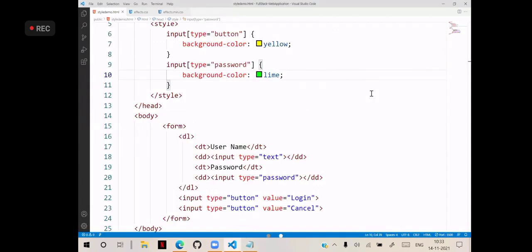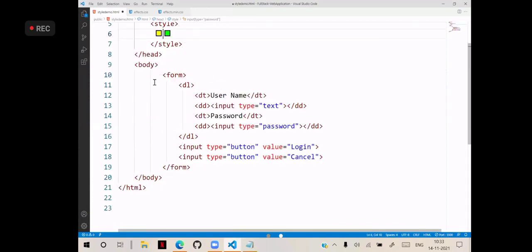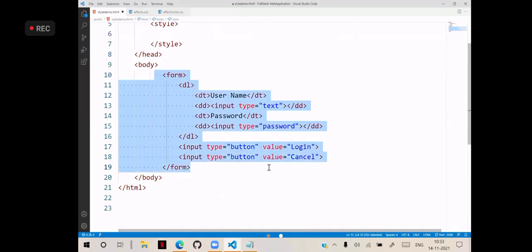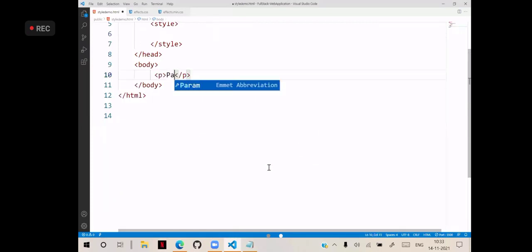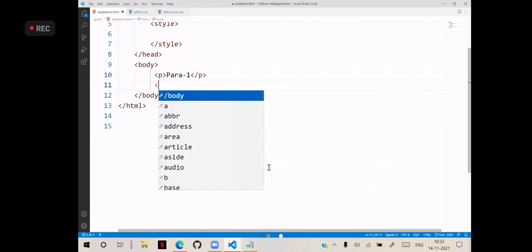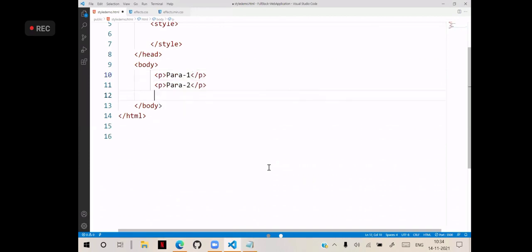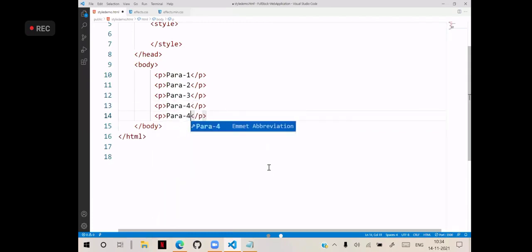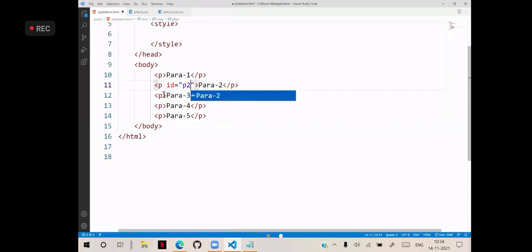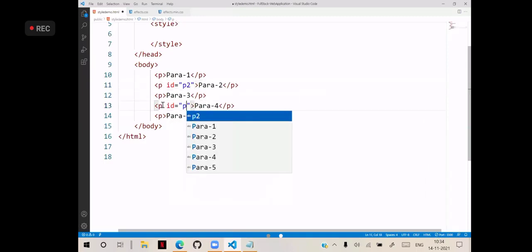Not only that. Let's delete this. Suppose we have a paragraph, para 2 and para 3 like this, and para 4 and 5. Now one paragraph has the ID P2 and another paragraph has the ID P4.